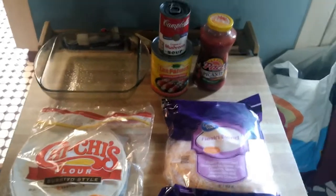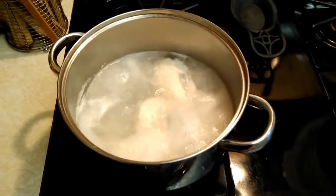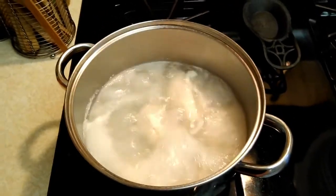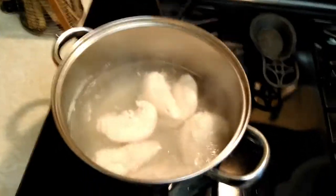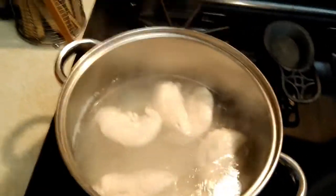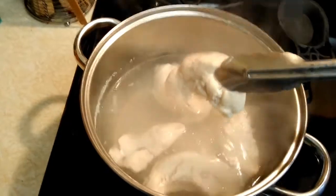We're going to get 2 chicken breasts, and we're going to throw them on the stove and get started. Okay, so our chicken's been boiling for about 15 minutes. We're going to turn the heat off on that. And like I said, it's about 2 chicken breasts worth. I'm using chicken tenderloins today because I had a bunch laying around. But we're just going to take them out with our tongs. If you want to, then we're going to put them in a strainer to sit to cool.